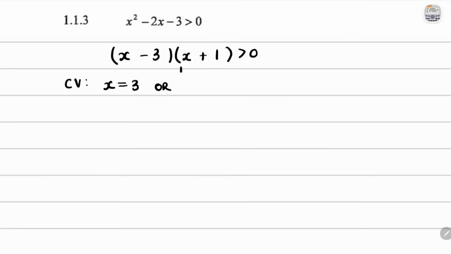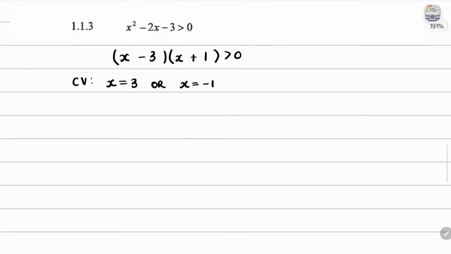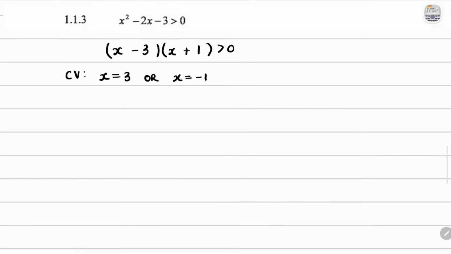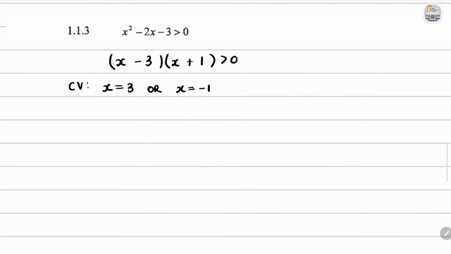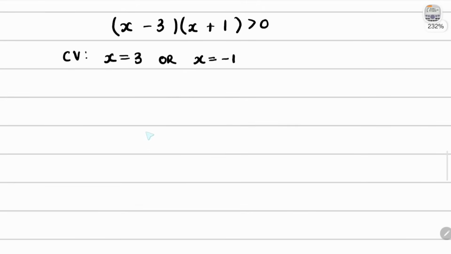Then if you were solving for x in this equation that is set equal to 0, then x would be equal to -1. And now that we have our critical values, we can go ahead and draw our parabola. From the equation that we have, you can see that the coefficient of x squared, a, is equal to 1. And if it's equal to 1, it means that a is greater than 0, meaning we are going to have a concave up parabola.